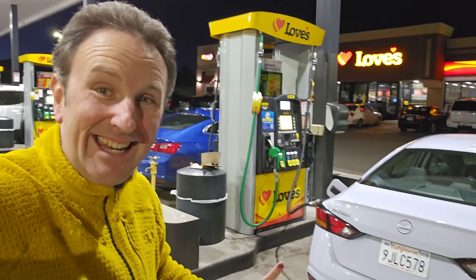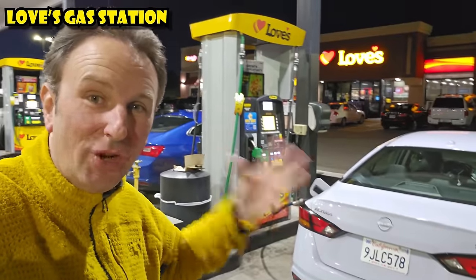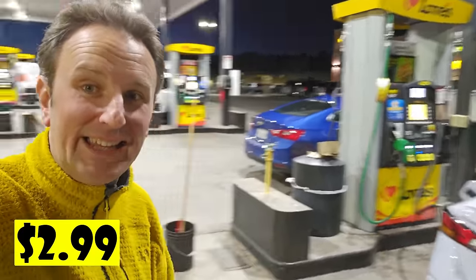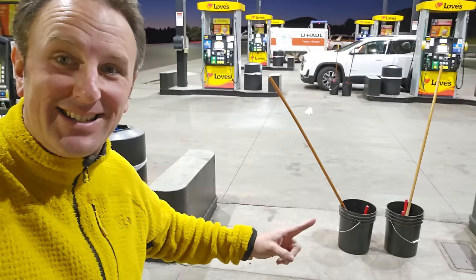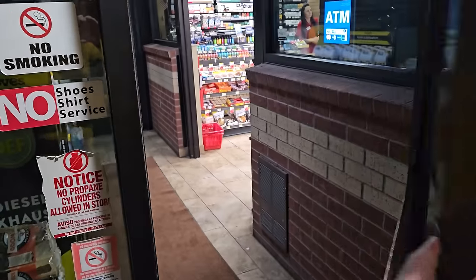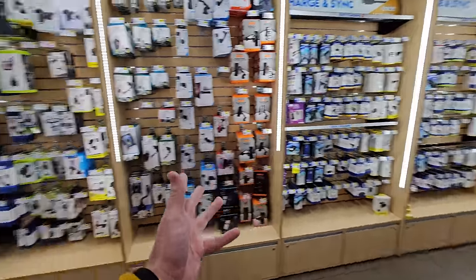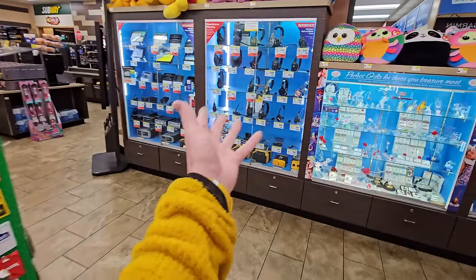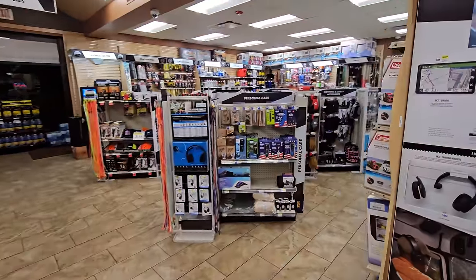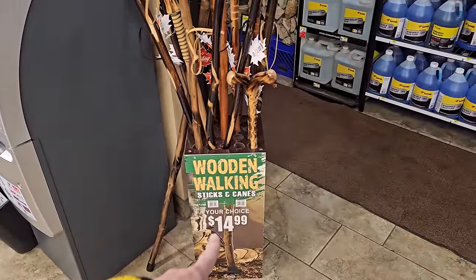After about three hours of driving, I stopped for gas. When driving in the middle of the US on highways, I always look for Loves — a big truck stop gas station. Gas prices in Williams, Arizona, the turnoff to the Grand Canyon: $2.99. Inside the convenience store, always clean restrooms and everything a trucker could need — flashlights, fast charging cables, premium Bluetooth headphones up to $250, and even showers. They also have wooden walking sticks for $15, perfect if you're going to the Grand Canyon for a hike.